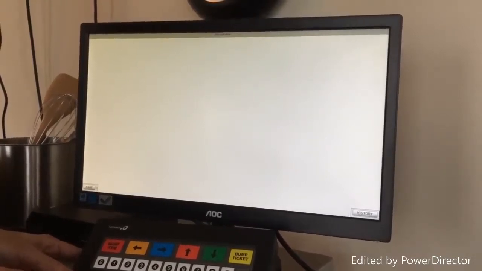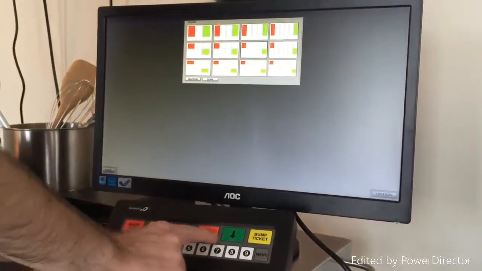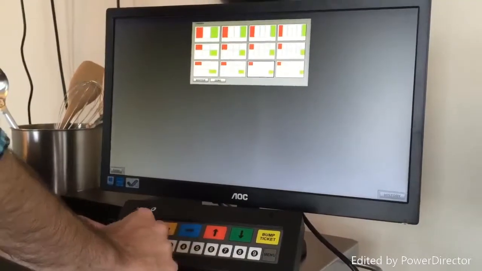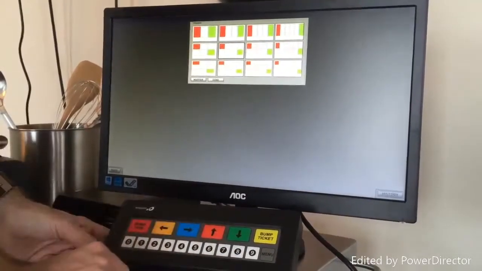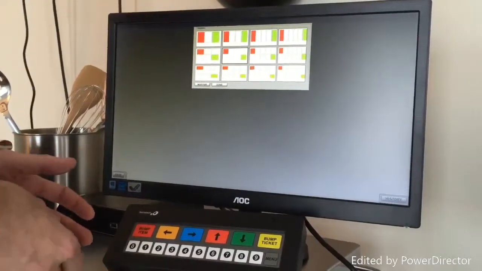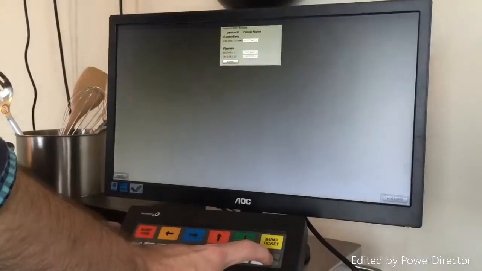Alright guys, so now that we have the Lavu KDS system set up on the back end, we have to configure our KDS and the grid system that we want to display. So we're going to use the bump bar here. We're going to choose menu, and then use these four arrow keys to select the grid layout that you think works best for you and for your kitchen staff. And then after you've selected it, we're going to choose this layout right here, and then hit the menu button again.